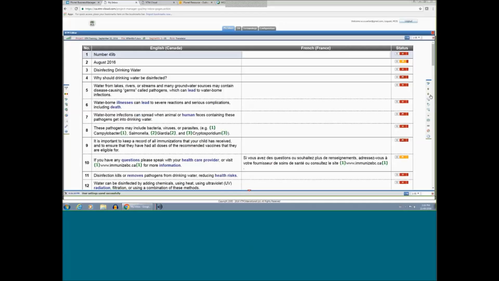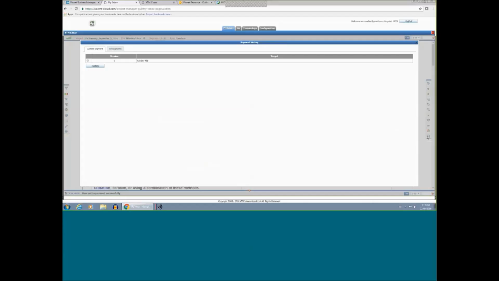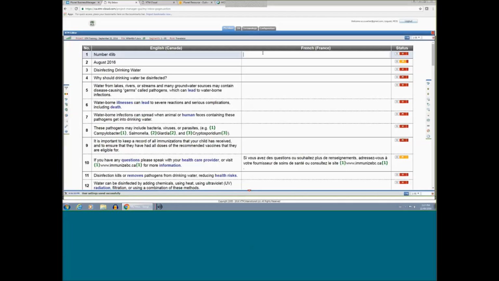You have arrows here that you can use to go up and down, but they're not really necessary because you'll be using mostly the Enter key on your keyboard. You can add comments, which is extremely useful if you have questions or if you want to share something with the reviser, or at the revision step if you want to explain a change that you've made, or maybe provide a link that links to a reference or something similar. And you can go from previous to next segment in the document using these arrows here. And the other tools we're not going to be using really, but you do have this one that's really useful, which provides a history of a segment, and we'll go back to that in just a bit.